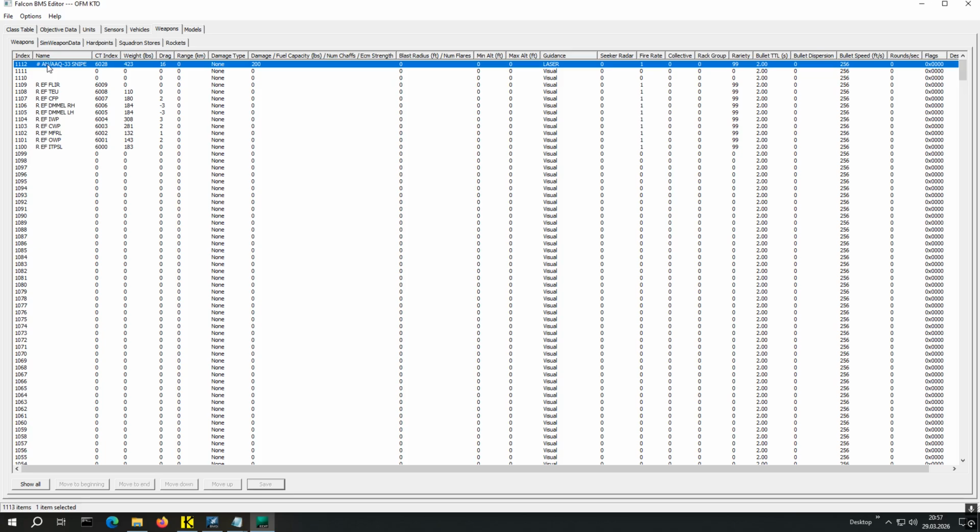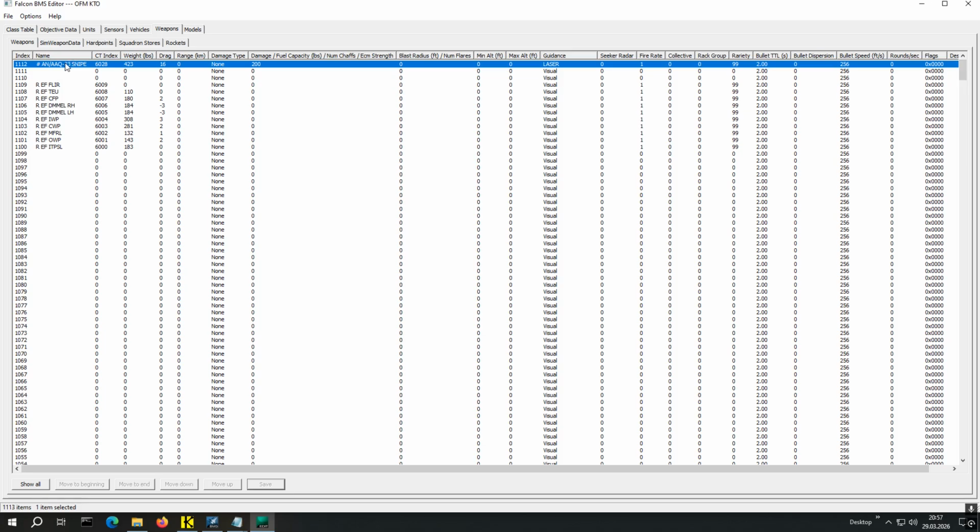So the policy that I have in this case adopted is to only use the higher numbers above 1000 for racks and other stuff that's not directly loadable to the aircraft, but just as a side note.